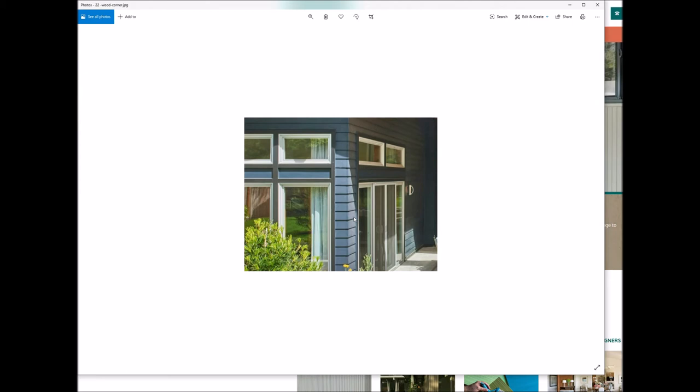Here are some other examples of how to handle a corner where the horizontal siding is used. In the first example, again, the horizontal line of the siding is emphasized by wrapping it around the corner. To achieve a tight joint, pieces of sheet metal are bent at an angle and applied with each course of siding. You can see there's a very faint line. That would be the transition between the sheet metal and the siding. This is an effective and inconspicuous solution when the siding is to be painted.